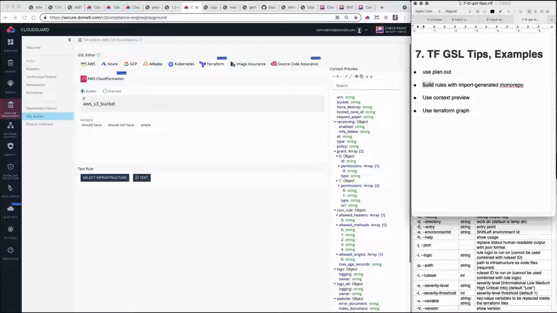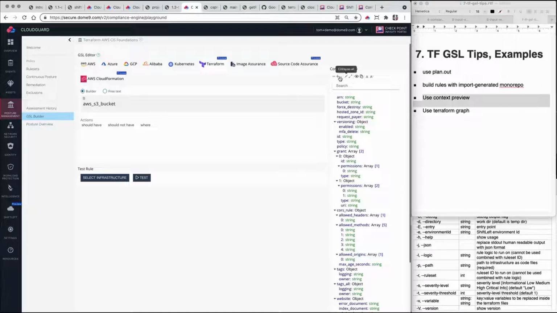And if it makes sense in your context, I would strongly recommend that you consider creating a mono repo style monolithic Terraform artifact that you can use for rule construction if you want to have the broadest possible set of inputs you can leverage for creating new GSL rules.